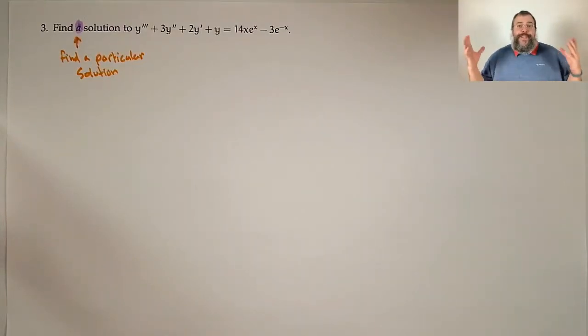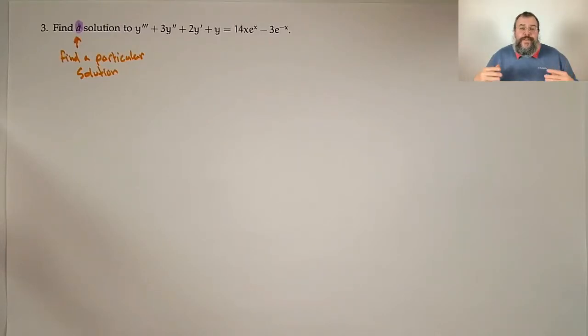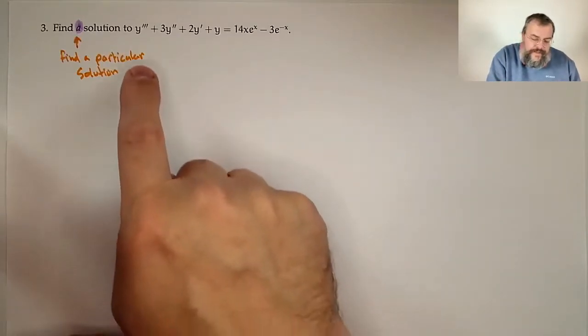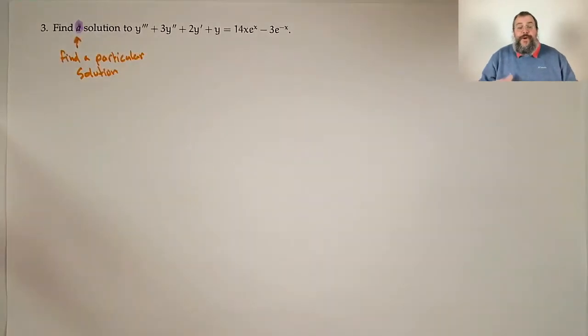And, of course, there are very complex tools, which involve variation of parameters. But, unfortunately, we can't use variation of parameters because, well, for many reasons. The first thing is this is a third order differential equation. We haven't talked about the machinery for variation of parameters for anything above a second order. So, okay, that's out. Great. Well, now we know we're not doing that. But there are other reasons, which we'll see in a few moments.